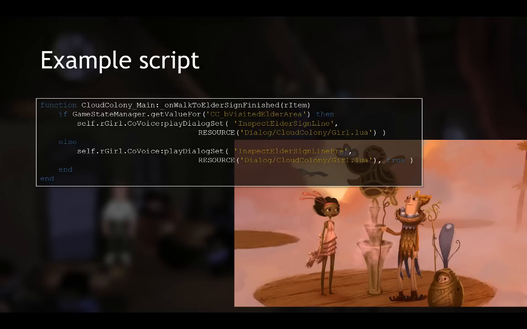So you can see it's again pretty straightforward to implement, although Lua is a more general purpose programming language, so it's a bit more complex compared to SCUMM. But on the other hand, it also allowed us to do a lot of more interesting things and add a lot of aspects to the game that would have been hard to do with the original SCUMM engine.